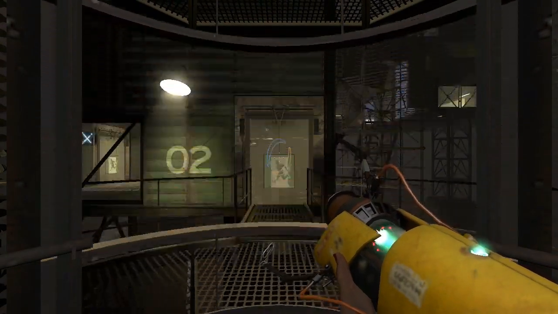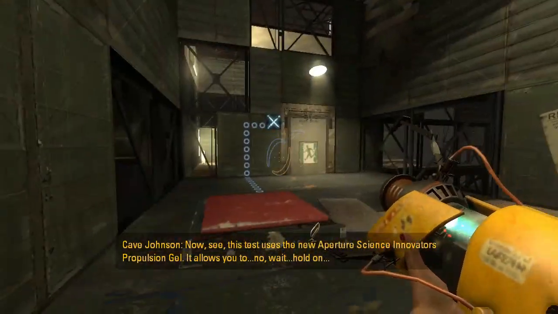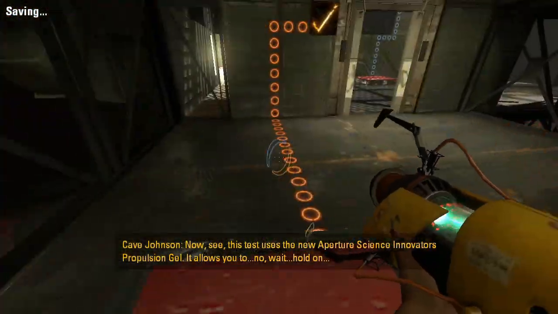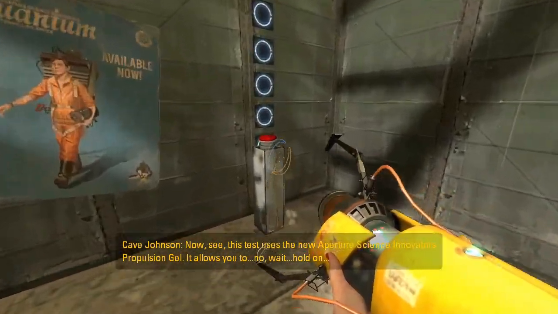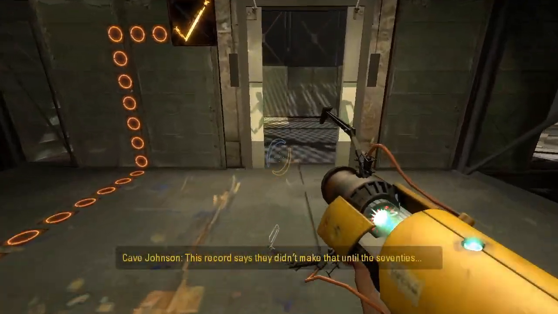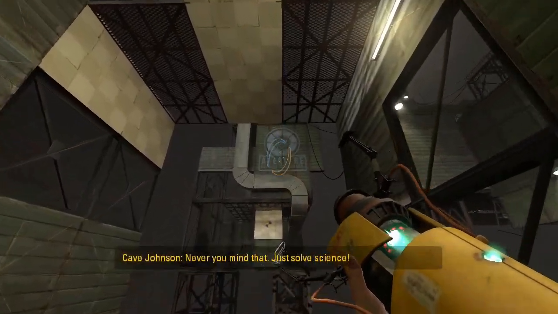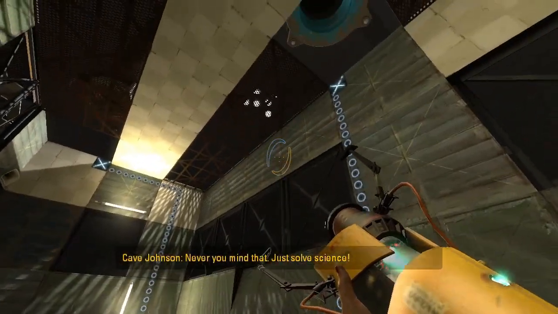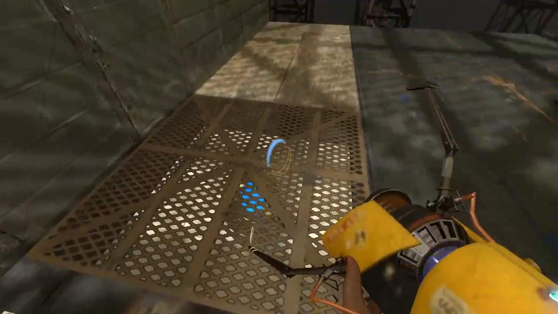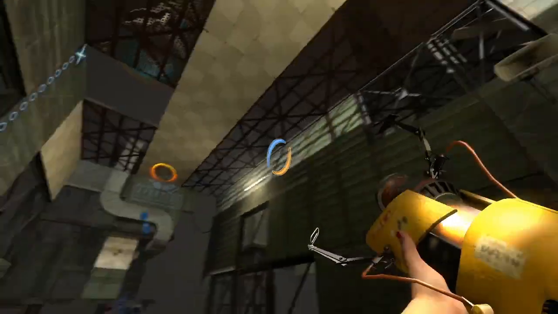Okay, second test. Let's go. This one's a little bit more complicated, I think. Yes, it is. So, let's go ahead and grab a cube. Like that. Put that there. But now, if we go over here, we can actually see that there's a wall here. That's going to make things a little bit more complicated than they were previously. So let's try and set this up.